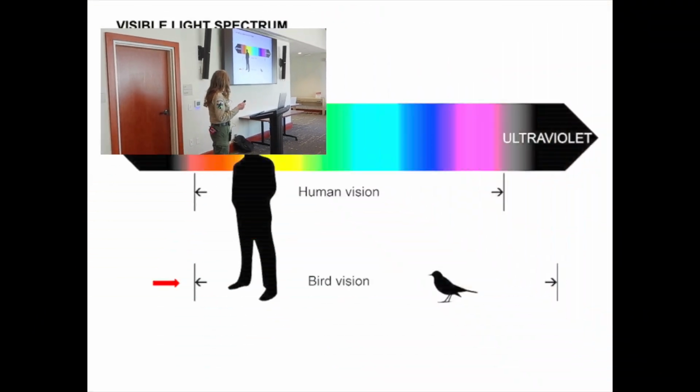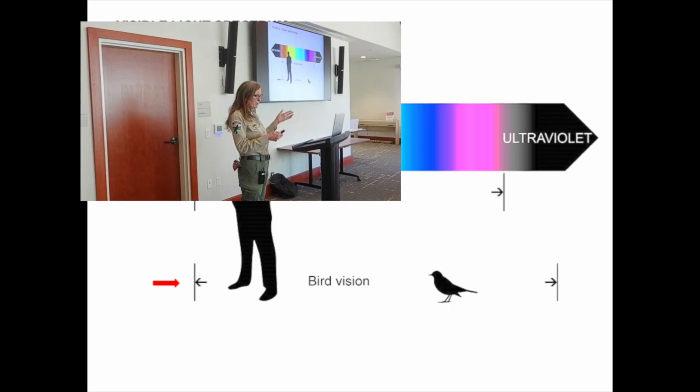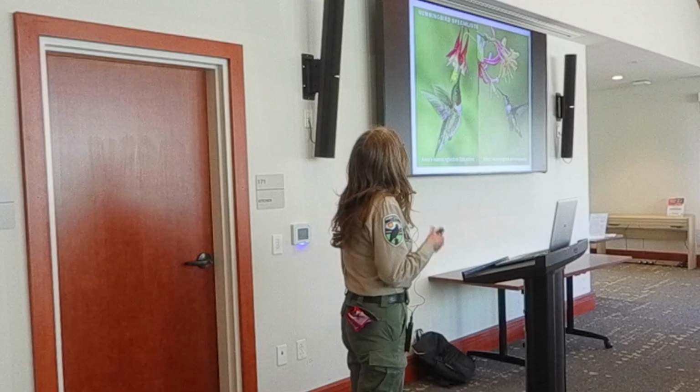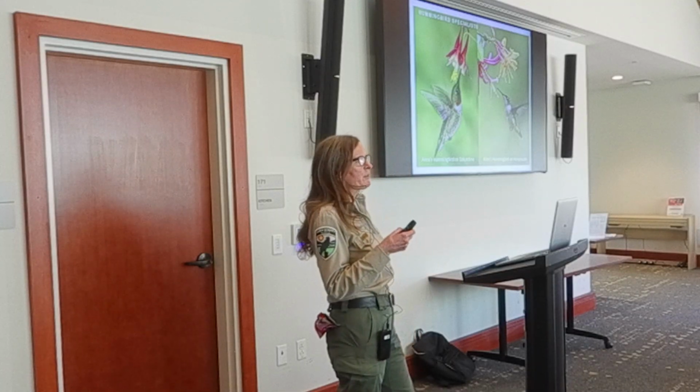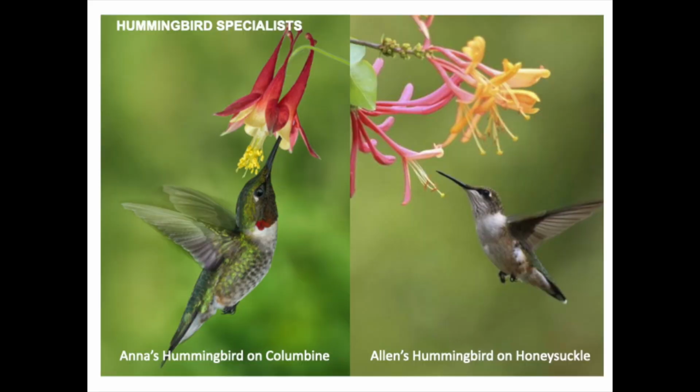All right, so back to this who sees what. Birds can also see in the ultraviolet range, but they can see reds, whereas remember the insects can't, but birds can. And so that's why a lot of hummingbird specialist flowers are red. It's not because they can see red better than other flowers, it's that the insects don't see red. And so it's helping the flowers with these very specialized pollinators to sort of weed out the ones that aren't going to effectively pollinate the flowers, right?